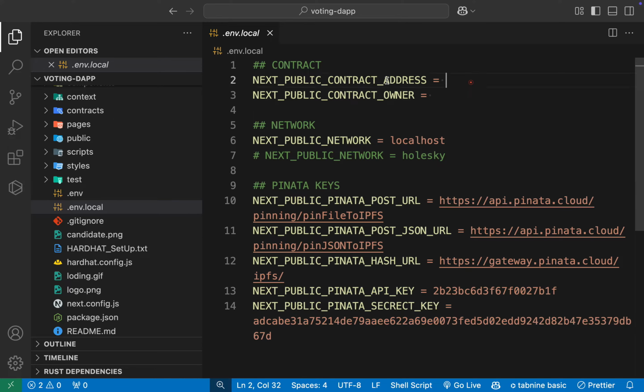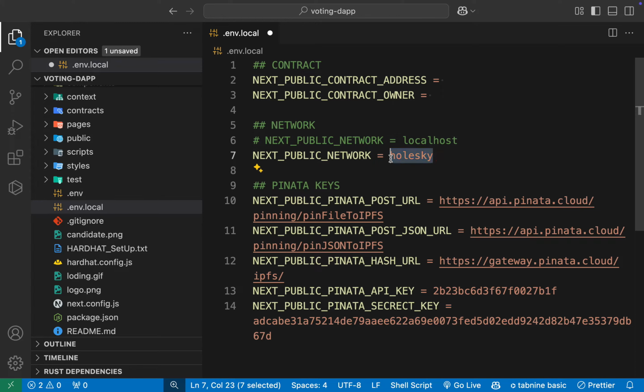So you have to provide your contract address. Once you deploy that, that's what you have to give here. Here you have to give the account which you're going to use for deploying the contract. And first I'm going to test on localhost. After that, I'm going to deploy to Holesky. So the moment you switch any one of these, if I bring this back and if I close this one, the entire configuration which I have in the system is going to focus on the Holesky test network, not on the localhost. So this is how you can switch, but make sure to deploy the contract.